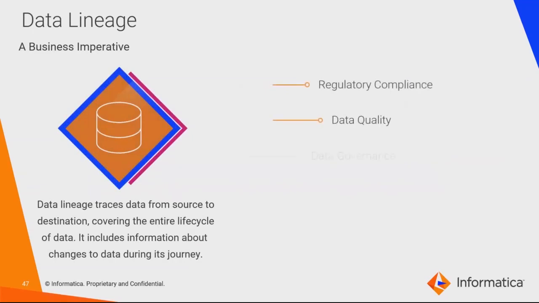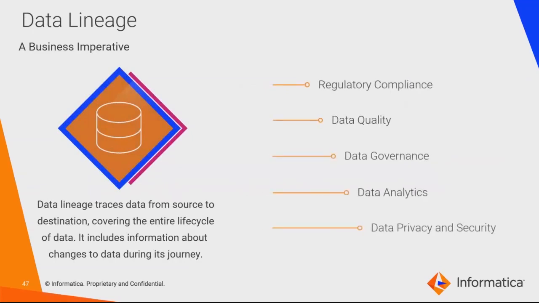So what is essentially data lineage, right? Data lineage is something that gives us confidence of where the data is coming from versus where the data is going in my ecosystem, and what's happening to the data while it is traveling from source to destination inside the ecosystem. And the lineage is basically the trace of data from source to destination and all the hops that it takes inside my ecosystem.